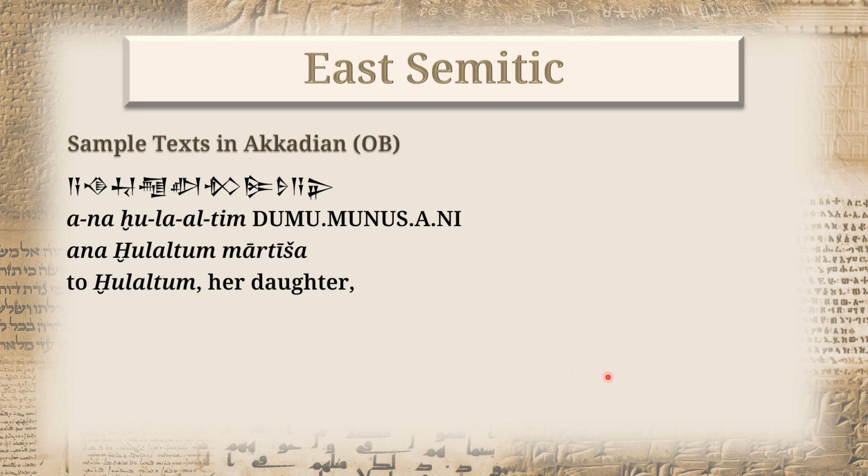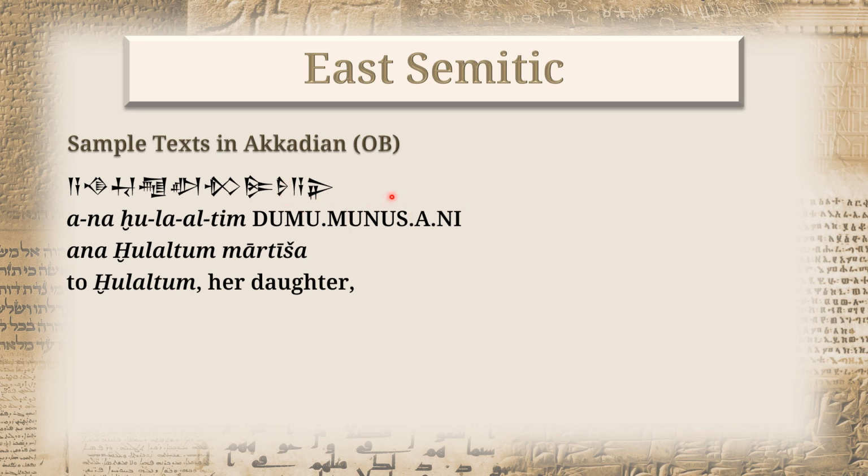On personal names, though, this has not been done very consequentially. It's not reliable, so very often personal names remain uninflected. But in this case, it is in the genitive, it is inflected. So Anna Chulaltim, and then what? Then we have four Sumerian signs. Dumu munus a ni.